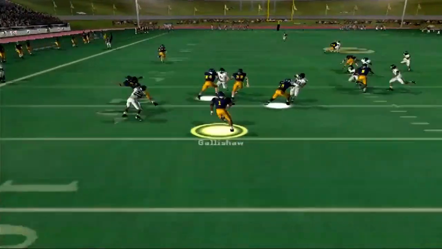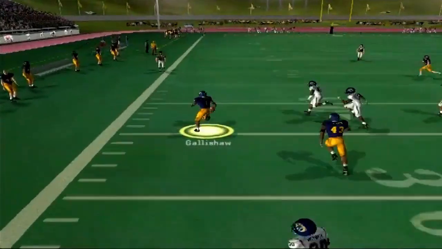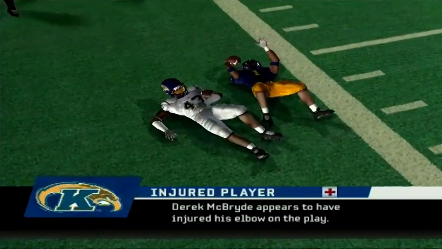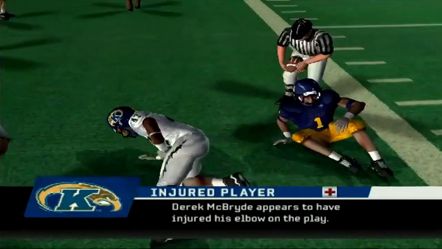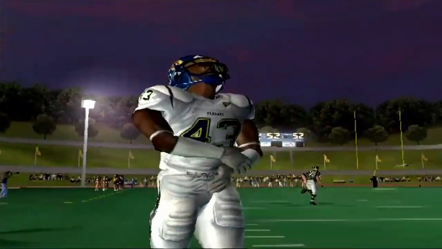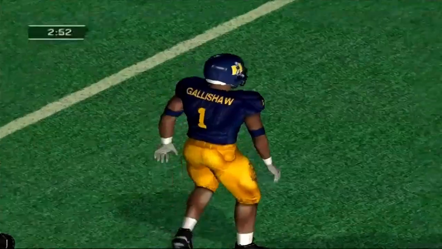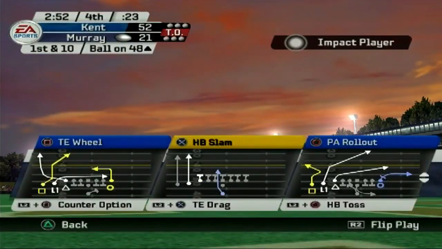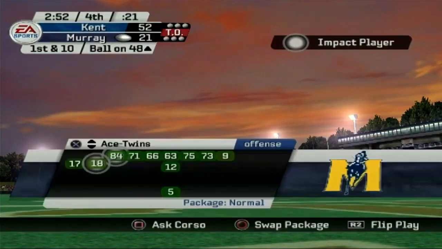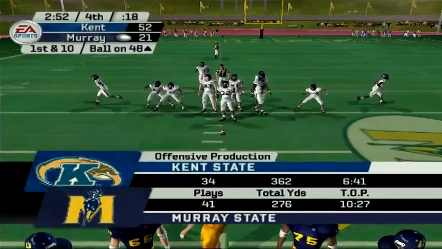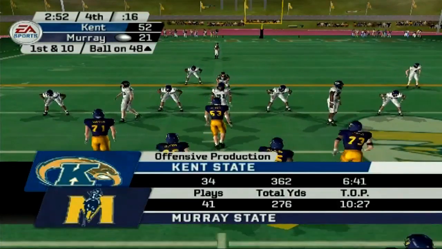See if Galshaw can do something here. Good little run there. I could get him more involved in the offense, but we've had some games this year where our offense did just fine, so I feel like that's not the problem. We just got a quarterback issue, and I don't know how to fix it just yet. At least today. We'll see how that goes in future games. All right, they're going man here.